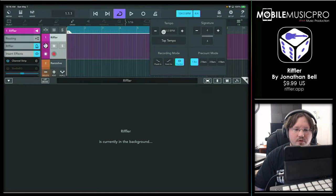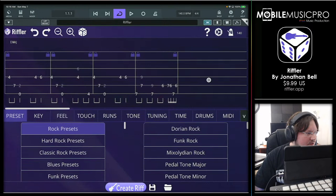So here it is, the Riffler app. 15 people watching. Shout out to you guys. Dr. Rabbitfoot is here. Appreciate you, man. Lazy Cow is here. Appreciate you guys. Hopefully everybody's doing well today. We wish you the happiest of the happiest, from everybody here at Mobile Music Pro.